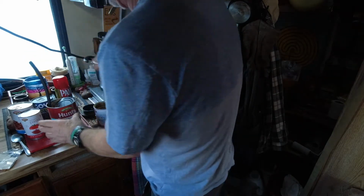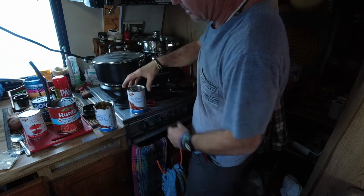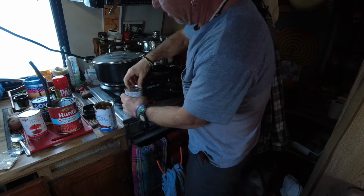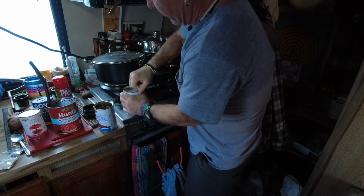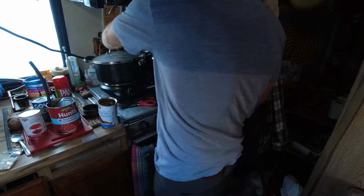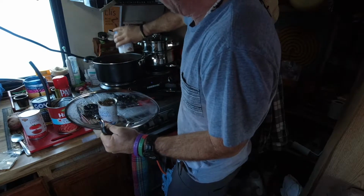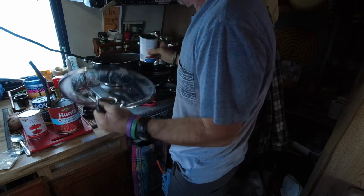We really need to get ourselves a, okay. We're gonna use this for the, put our spoon in here. All right, what do you guys think? Another can of, yeah, I think we should do two cans of kidney beans. Coming up. Already smelling like the holidays in here. Once again, we leave that water in there.